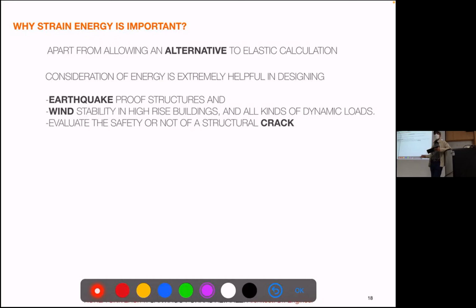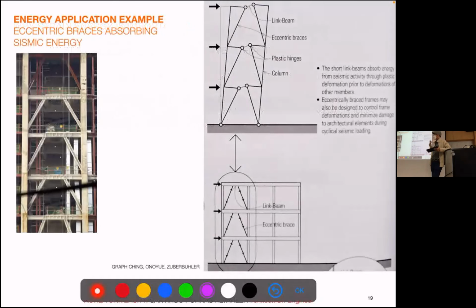Aerospace and naval engineers laugh at architects suffering with our structures, because a building is a joke compared with a ship or a spaceship, right? And this kind of energy, strain energy theories and tools are used every day by those engineers. There's one example. We know, because we studied, right?